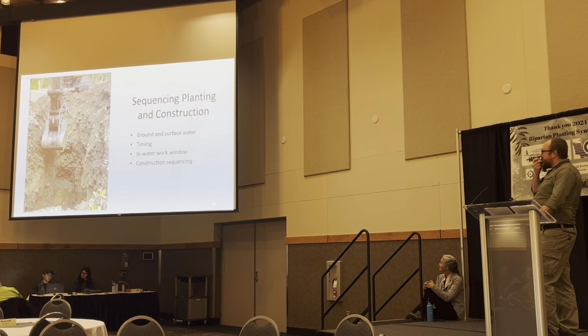So a big challenge of this was the sequencing for the planting and the construction. So the planting all comes at the end of the project, but the planting is arguably one of the most important aspects of this project for its success. And so it was really critical to figure out how to get these plants in and give them the best chance at survival. And so the groundwater is really low. There's not really any surface water. We had the in-water work window to contend with.